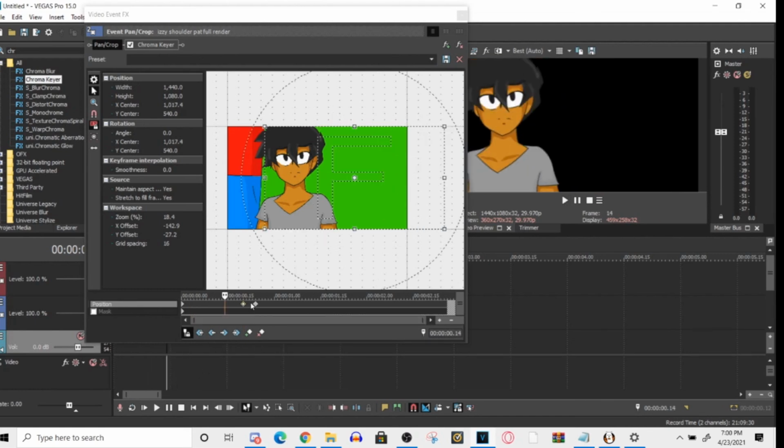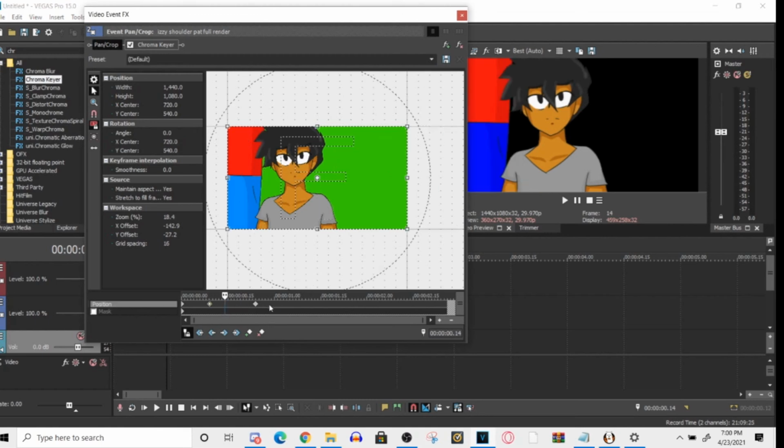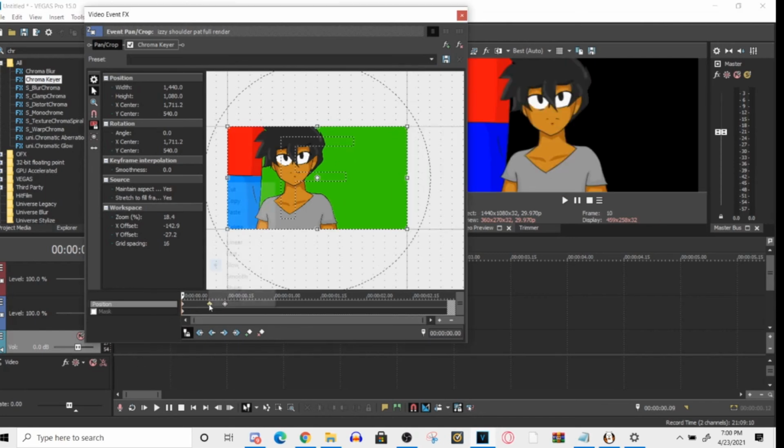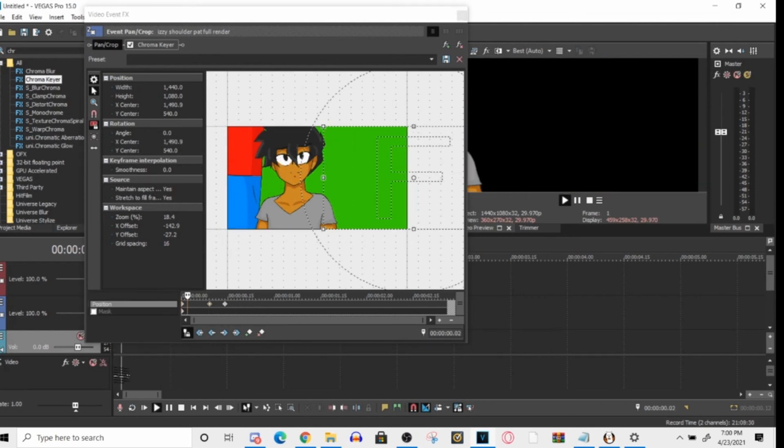So what if I bring? Oh, it's because I had it closer. So let's actually bring these up and see what it has to offer. This one's supposed to have the slow effect on it. That's weird. So what about this one? This one doesn't have the slow. That's weird because it was doing that before, right? It was slowing down and then it would. So it's so fast that it's not even showing at this point.